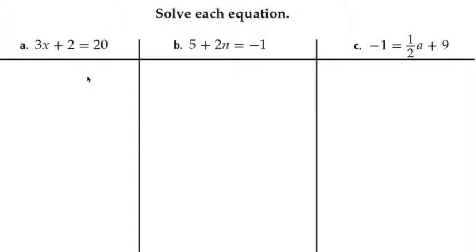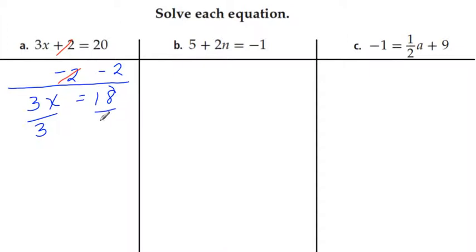So first off, we have 3x plus 2 equals 20. So the first step we want to do here is to go ahead and get rid of our constant, and our constant is plus 2, so we're going to do the opposite and subtract 2 on both sides. Okay, so then draw a line, and you're going to write what cancels then. The plus 2 and the minus 2 add to 0, and then we want to bring down our equal sign. On the right-hand side, we have 20 minus 2, which is 18, and we have 3x over on the left-hand side. Our second step, since x is multiplied by 3, we divide by 3 on both sides. Remember, whatever you do on one side, you must do on the other. So now the 3's cancel, and I'm left with x equal to 6.